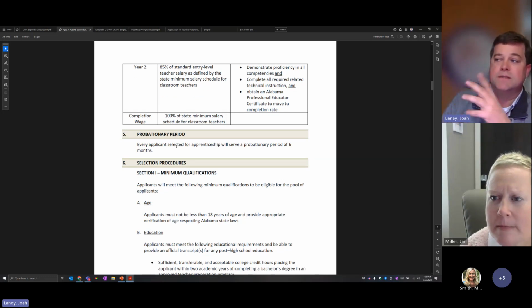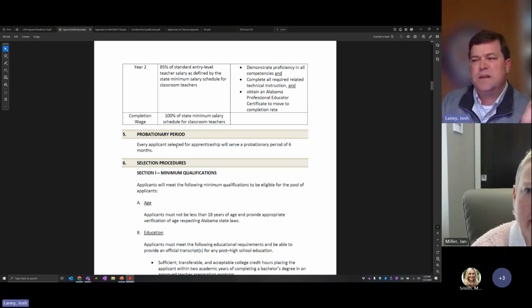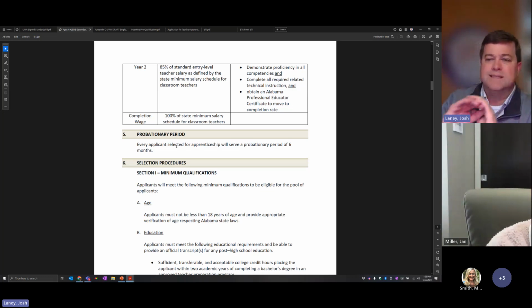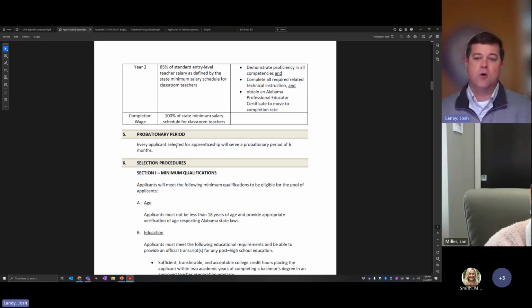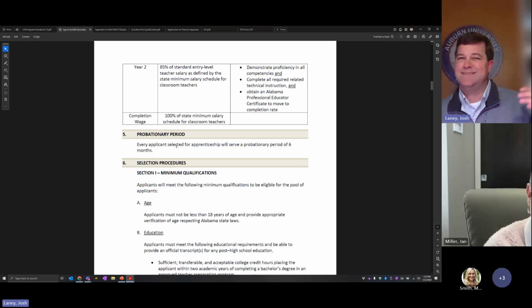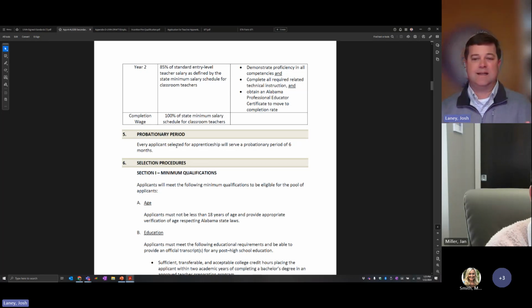In the probationary period, sometimes employers have a question about this. Does this mean that they're a probationary employee for 6 months? This is unrelated to their employment status. This is probationary as an apprentice. So let's just say, hypothetically, you had somebody who was working as a parapro or a secretary, and they got into the apprenticeship program. They applied, they got in, they're doing fine. But you get 3 or 4 months in and realize, I can't handle the coursework. I can't keep up with the coursework and work full time, or I don't like kids, whatever it is. I want to get out of the teacher apprenticeship program.